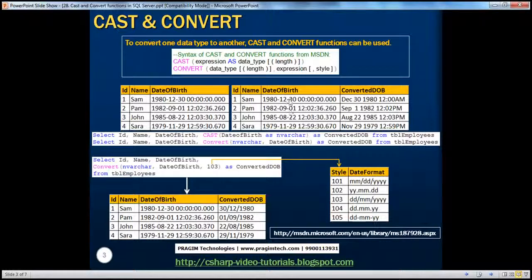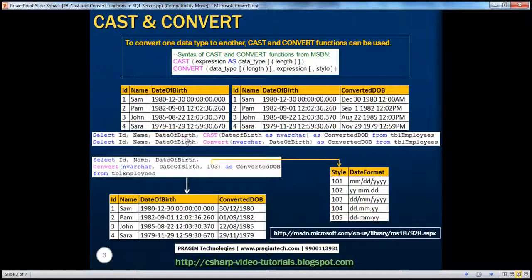Instead of displaying it like this, I want the date to be displayed as shown in the converted date of birth column. Obviously, in order to achieve that, we have to convert the datetime date of birth column into nvarchar column. And to do that, we are basically converting one data type to another. So to do that, we have cast and convert functions.